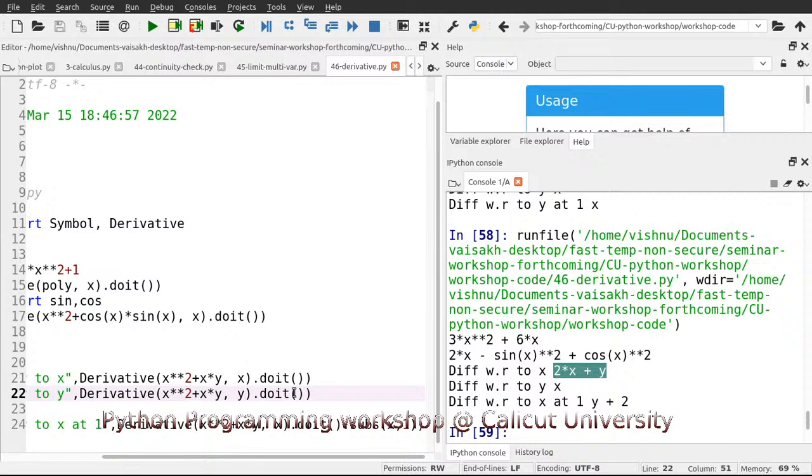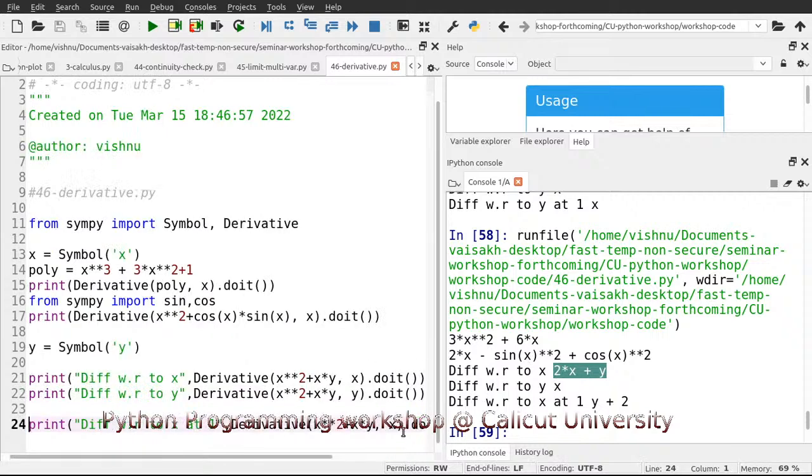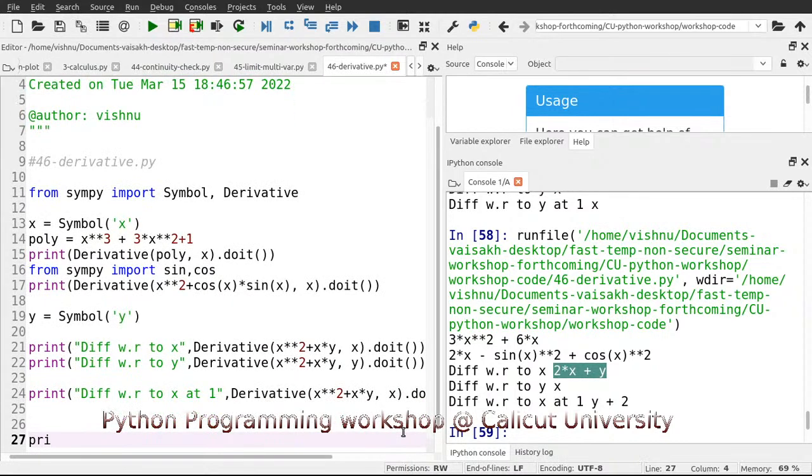Like derivative of, suppose that we define it to be x square by sine of x.